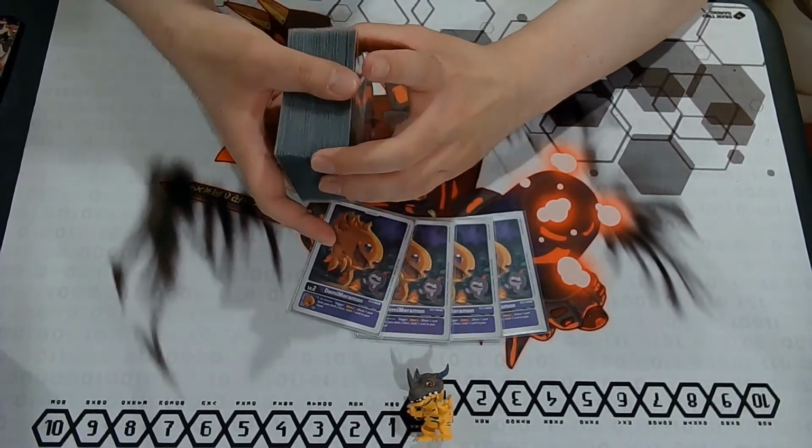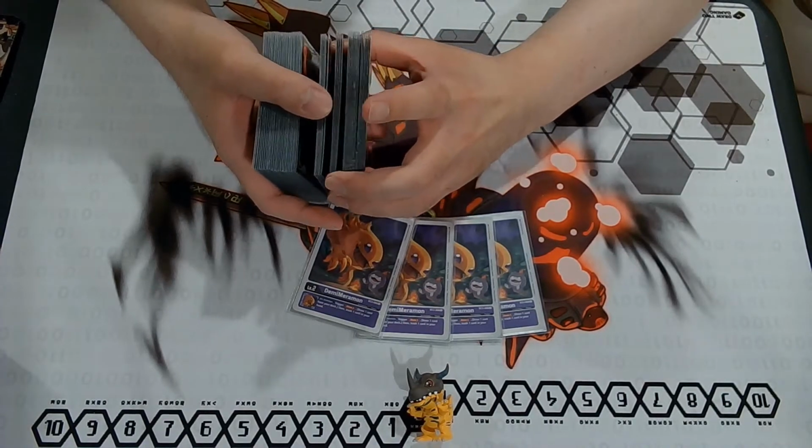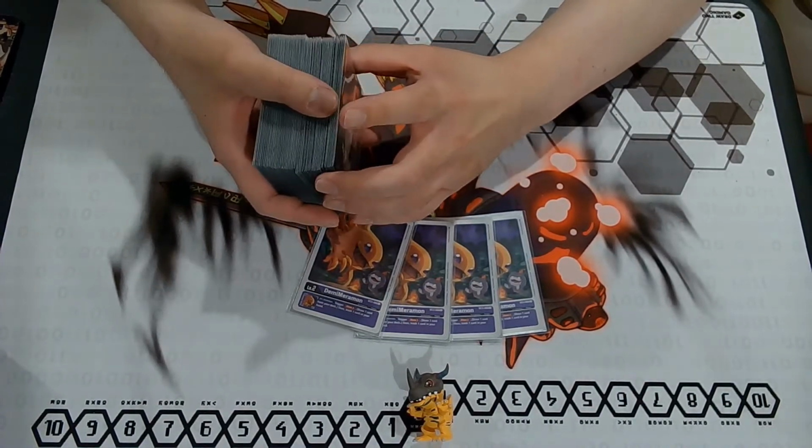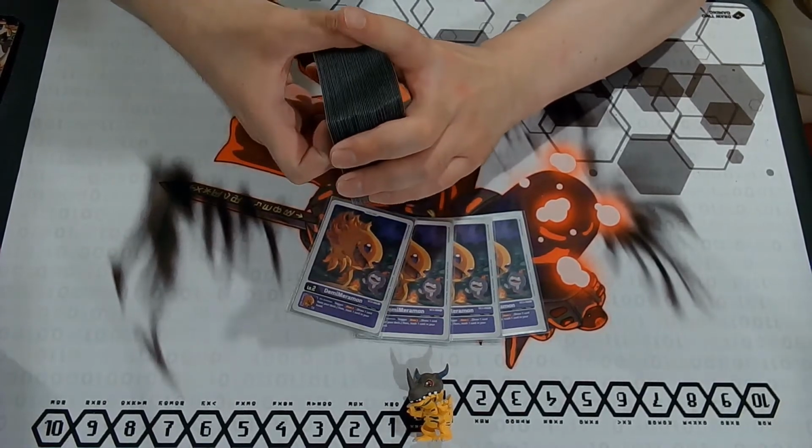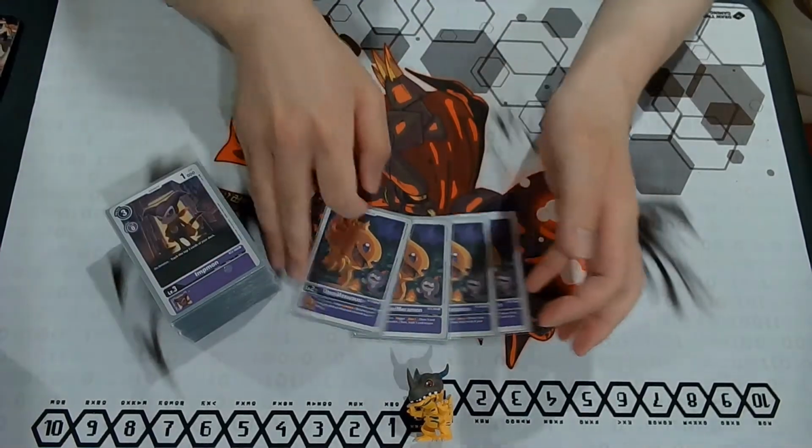I'm still missing one Beelzemon from EX2 and two Blast Mode cards. So I only have one Blast Mode in here, and it would be so much better if I had two more. But I made it work. The one copy worked.